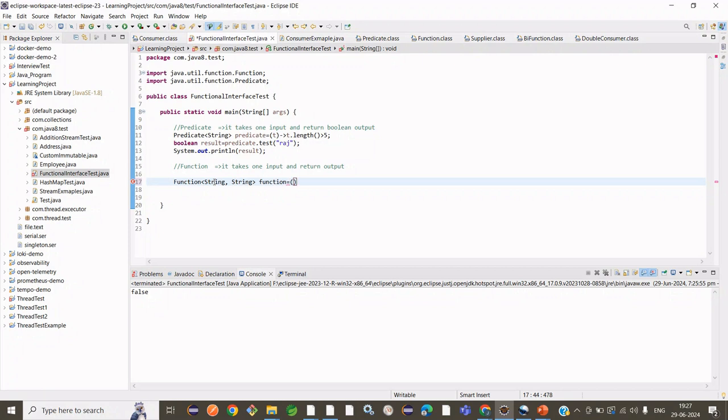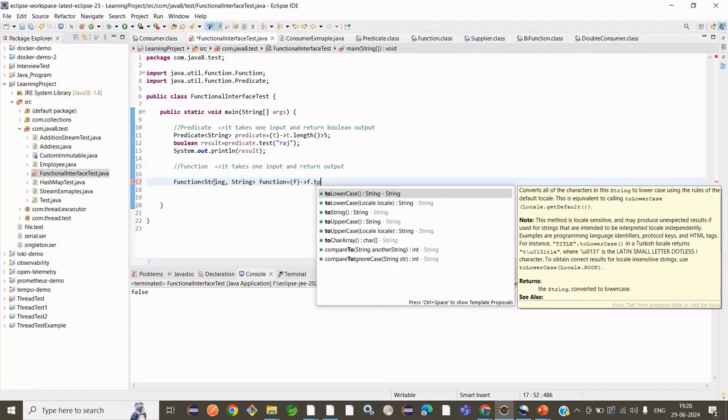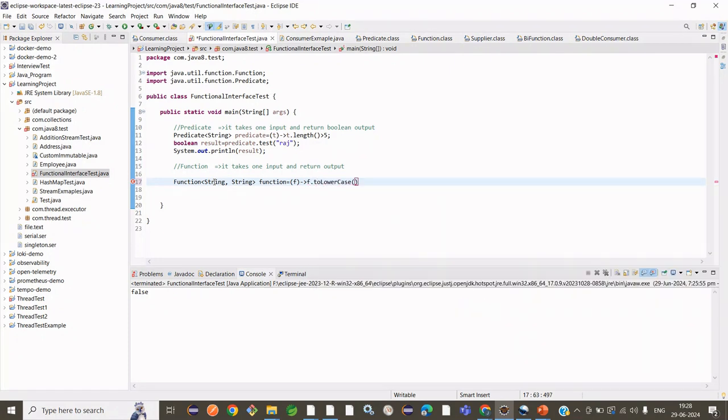So here we can write function f, for understanding. Then f dot, we have one string, so we can apply. I'm going to do toLowerCase, so I'm going to convert into lowercase.